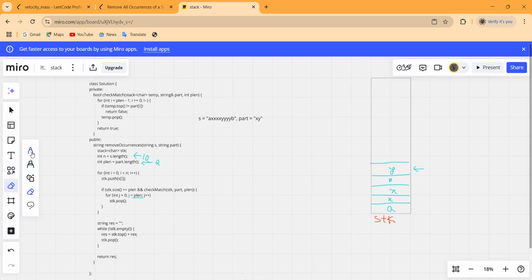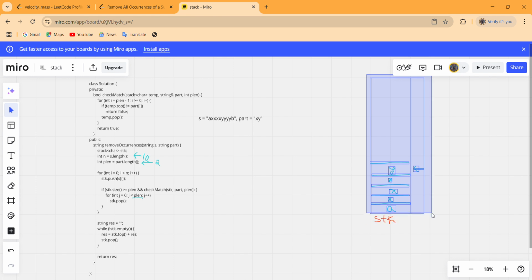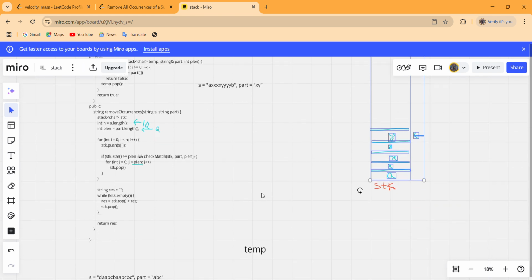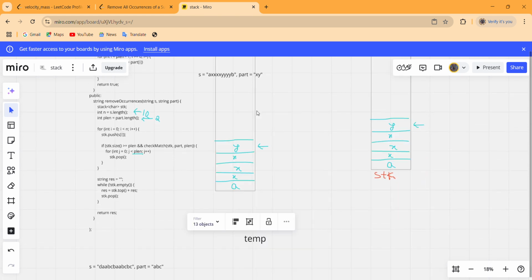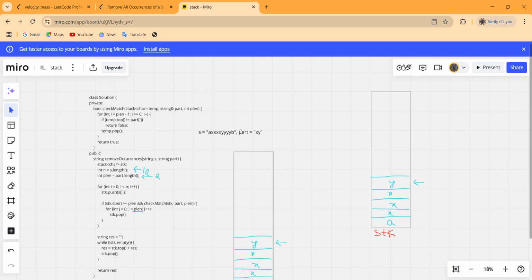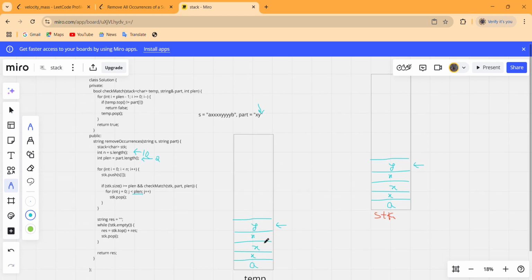So this check match function gets executed, and again a temporary stack is created for us. Let us paste this. So this is a temporary stack that is created for us, and again a loop will start from this index, and this will check if the topmost character of this temporary stack is equal to this or not.